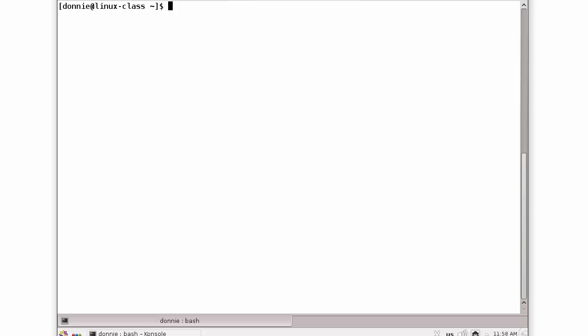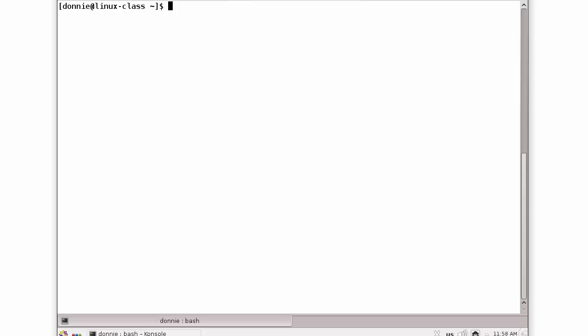And even if you're just a home desktop user, these commands are going to come in handy anyway, because even on my desktop systems, I still use the command line a lot because to me, it just is faster and handier a lot of times than it is to pull up a graphical utility.